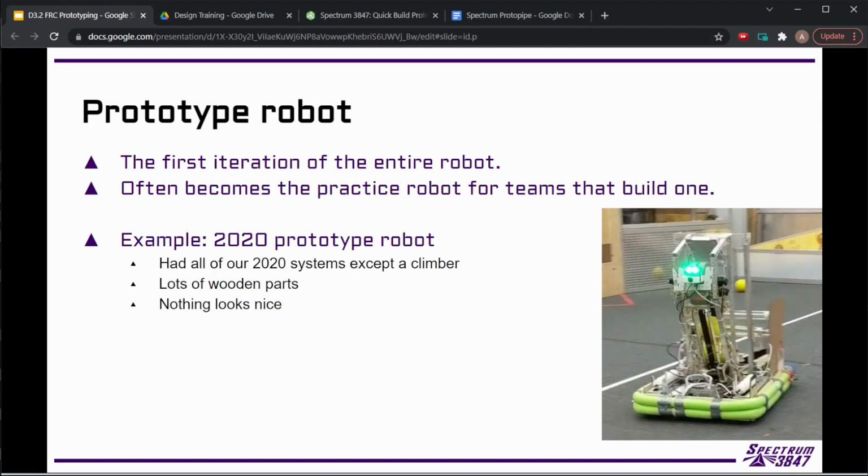Yeah, one of the biggest things is basically nothing. We don't care a lot about things looking nice on any of these types of prototypes, especially this robot. This is more about getting it done quickly, learning as much as we can, so that our first attempt at the competition robot is as high quality and has as few problems as we can get it in the time that we have.